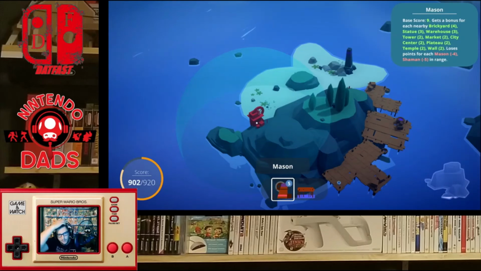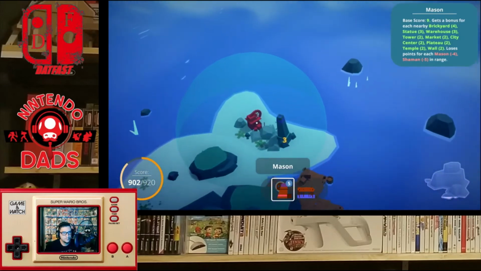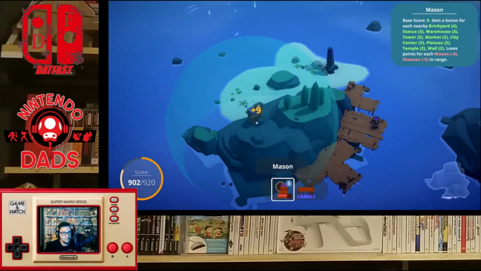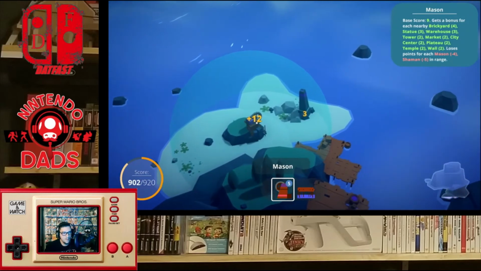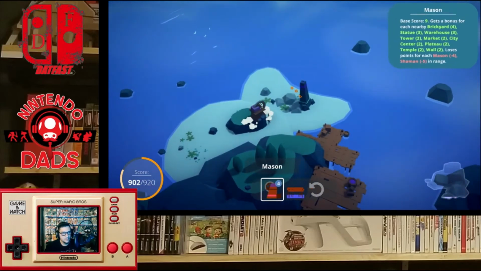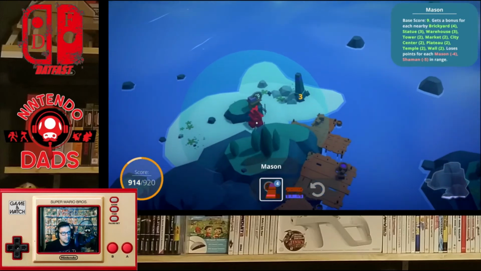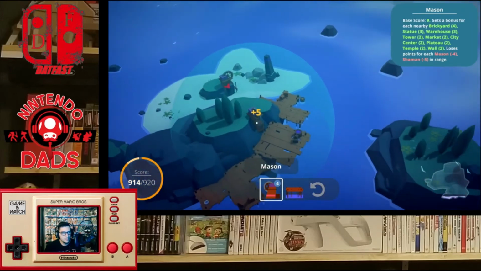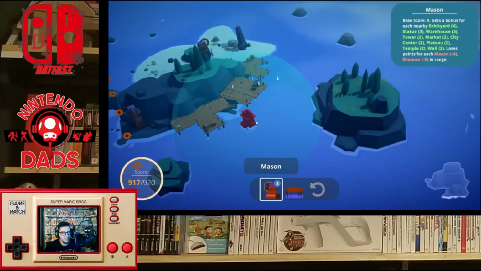So let's see. It gets a base score of 9. It gets a bonus for each nearby brickyard, statue, warehouse, tower, market, city center, plateau, temple wall. I guess it has to be built on a rock. Okay. Oh man, if you build these nearby each other, they get less points.